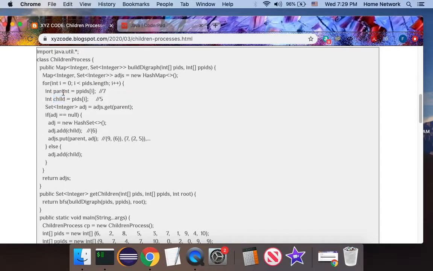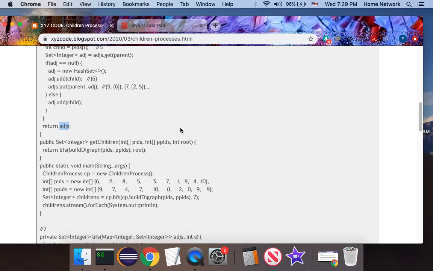For each parent node, we create an adjacency list. If this adjacency list already exists, we add the child to the existing adjacency list. If it doesn't exist, we create it, then add the child into that adjacency list. Finally, we return this digraph.